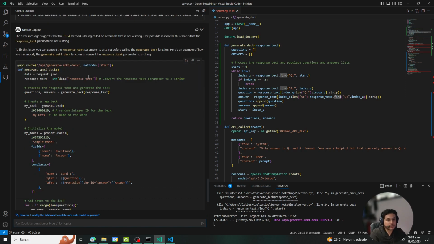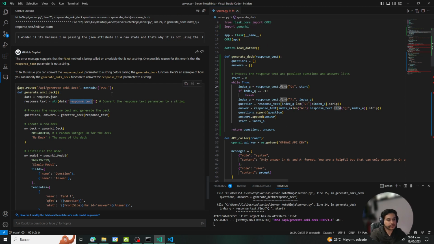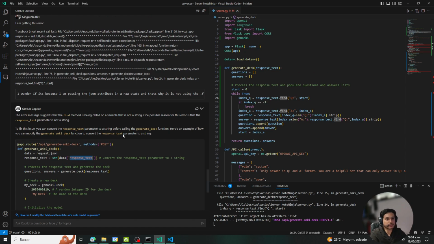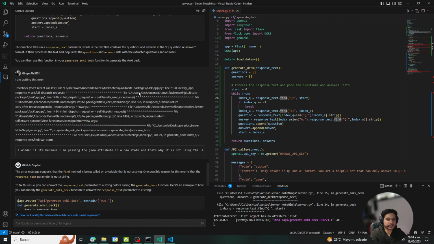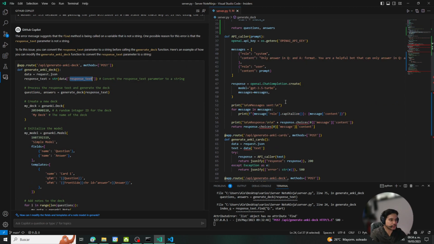Oh, but you can see that I changed this. It is not response text anymore. So Copilot doesn't actively check your code. If you change it, it's not going to see that change. It's just going to see all the chat history itself, because I know I changed that to texts.